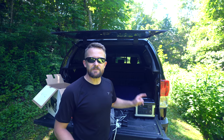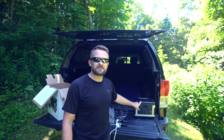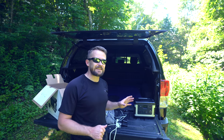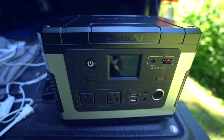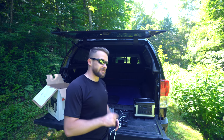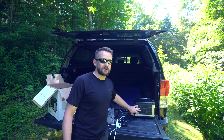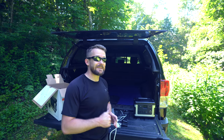So there you have it, everyone — that is my review of the G500. Make sure to comment down below and share your thoughts. What do you all think about this device? Do you have any experiences with this company? If so, please comment down below for everyone else to see. All in all, this is a good device, but it is lacking in some areas. Because of the limitations — namely in terms of charging — it may not work for everyone and their needs. For overlanding, if you don't have that 24-volt charging port, you may want to go with something else. It should also be mentioned that the inverter is 300-watt max at 150 watts each, and there are other products on the market that feature higher levels. So if you need more power, there are devices out there which can deliver more, but they may cost extra.